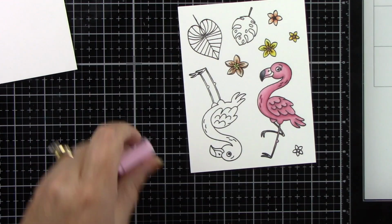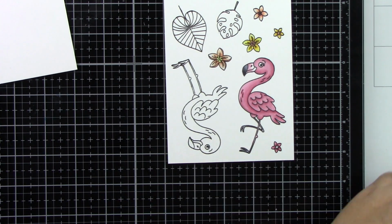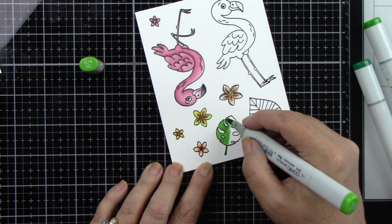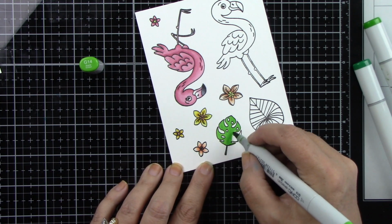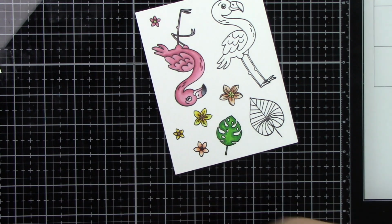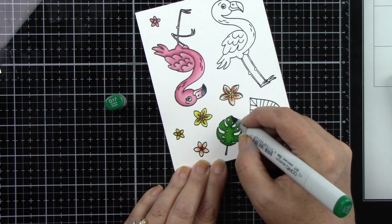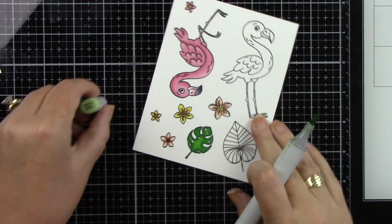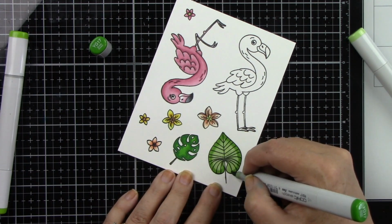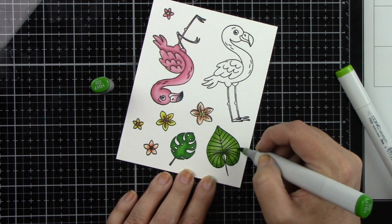I wanted to have the tropical vibe, so of course you got to have all of these leaves and flowers. I'm using oranges and yellows and pinks. The oranges that I'm using are YR000 and then 00 and then 02. The greens that I'm using, I've got a few different color combinations: YG17, G43, and YG25. Then I have G14, 07, and 17 for a color combination. I'm using Y19 and Y11 for the yellow. And so I just feel like all of these colors really come together well for a good tropical feel.